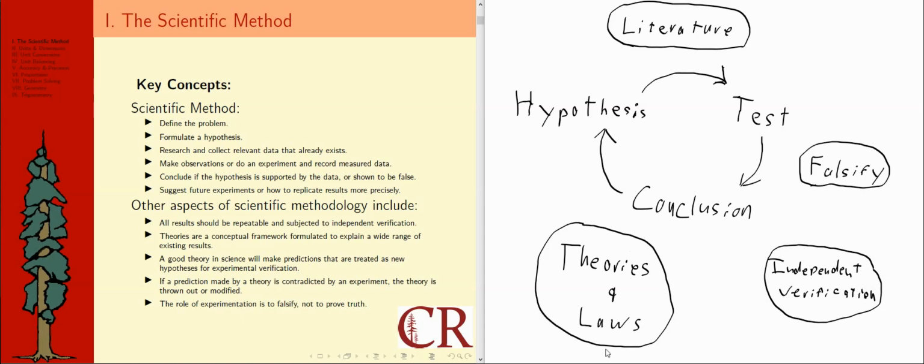I've also put down here theories and laws, and in particular, I'd say any branch of science, but physics has a lot of well-established theories, and physics is well known for having laws of physics. And this is often our aim: we use the scientific method, but part of what we want is to develop theories. We want to find laws. Theories are kind of these broader sets of ideas, a conceptual framework, it says here, to explain a wide range of existing results. A law, I think we'll get into that a little bit later in an example, but a law is maybe a more specific type of statement.